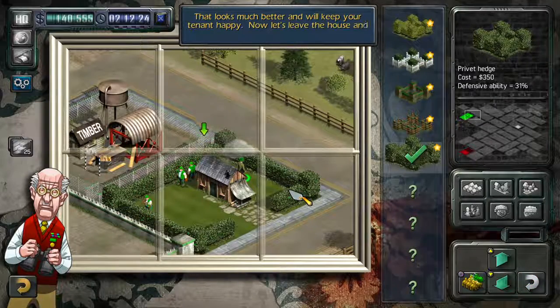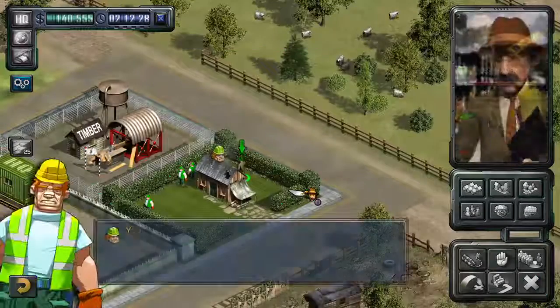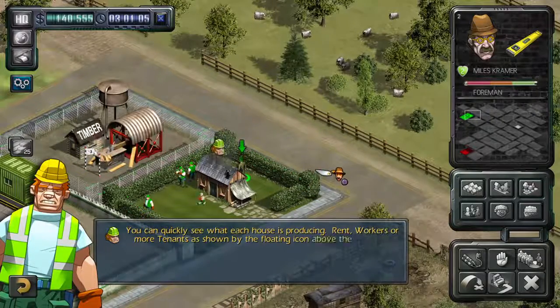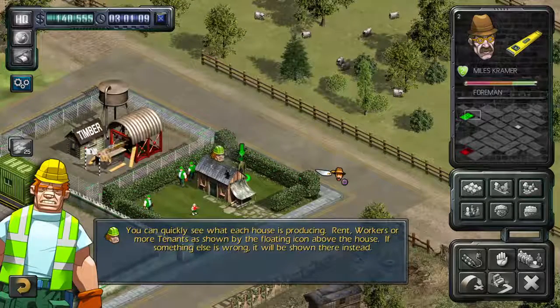Now let's leave the house and have a look around. You can quickly see what each house is producing: rent, workers, or more tenants, as shown by the floating icon above the house. If something else is wrong, it will be shown there instead.